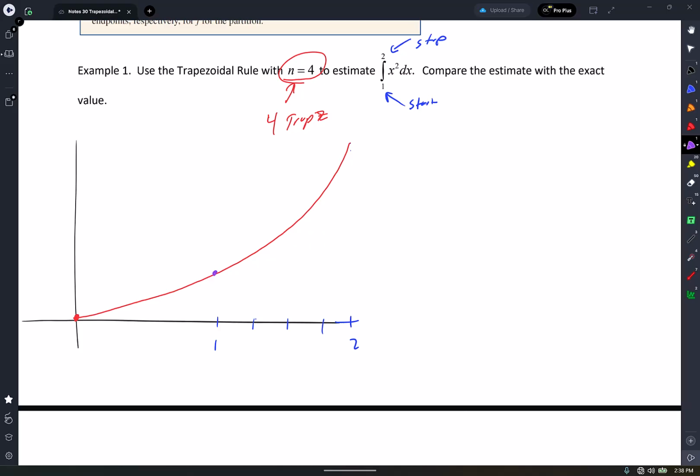All right, here we go. First one, put a point right at 1. By the way, delta x is 2 minus 1 divided by 4, so 1/4, which happens to also be your height. That's how you find the height of the trapezoid. So here's 1. That value right here is 1.25. This value right here is 1.5. This value right here is 1.75. I need all these points. Here we go. I'm going to connect them.